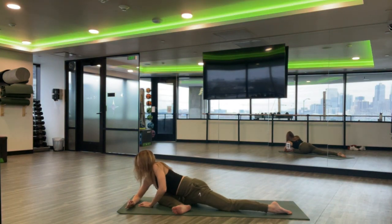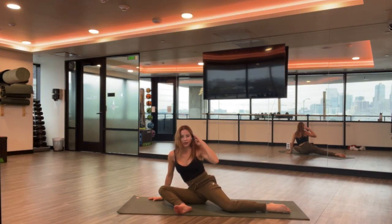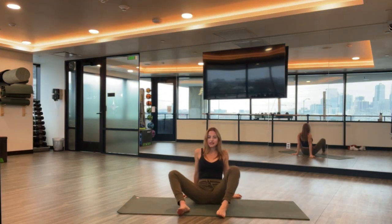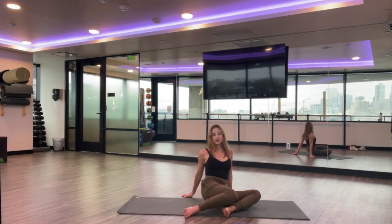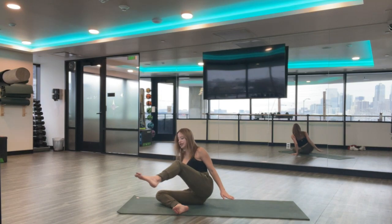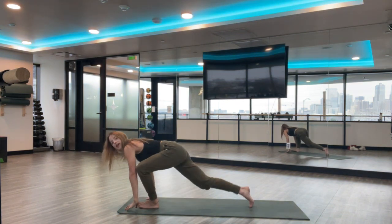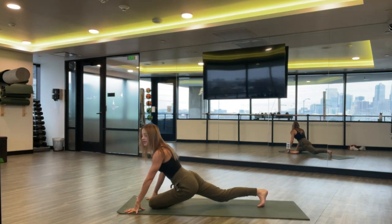Slowly coming out of that, we're gonna move into a few windshield wipers, just letting the legs be friends again. And bringing that left leg, placing it in the front, and stepping the right leg back, we're gonna go into pigeon pose on the other side.